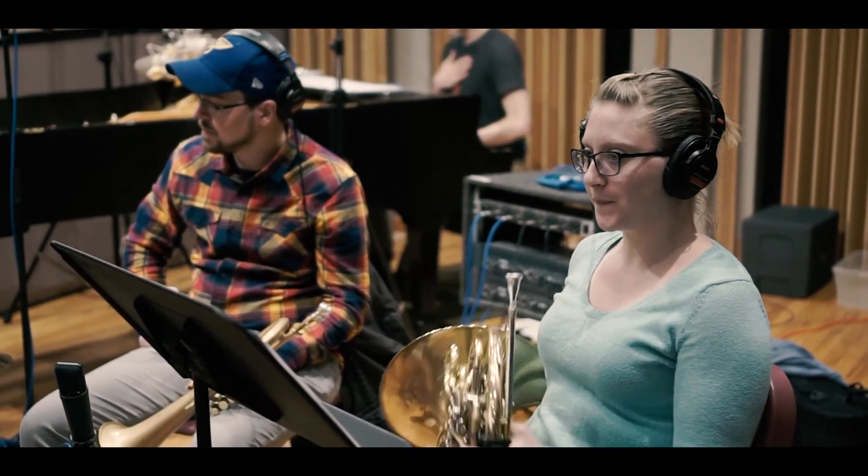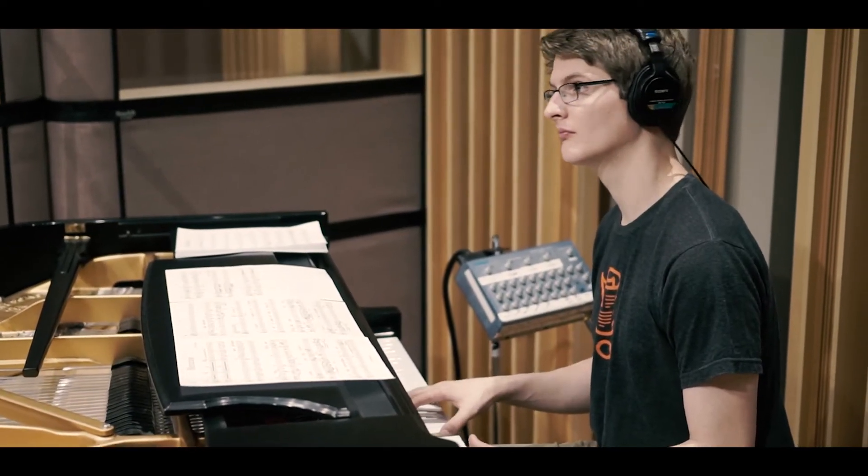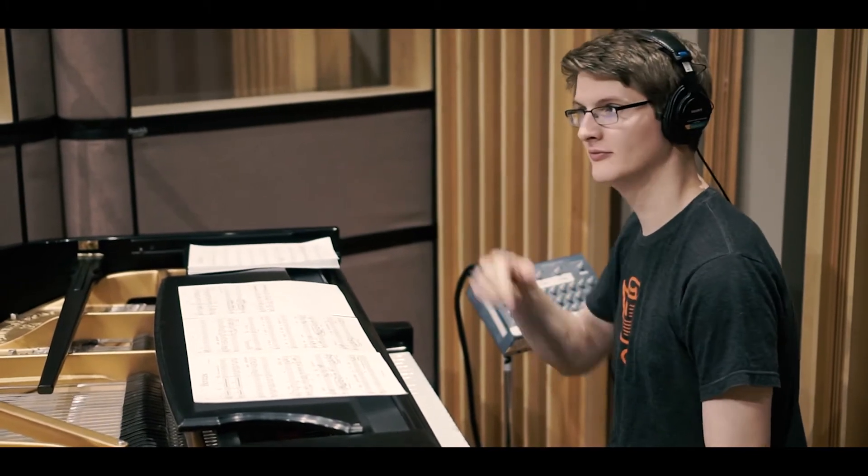It's a good challenge to work with instruments that jazz musicians and jazz composers don't necessarily work with as much — all the strings, flute and clarinet, French horn, that kind of stuff. It's really interesting to go in and talk with string folks and say, 'Hey, can you guys play this?' or 'What would it sound like if we did this?' — whatever the craziest sounds you can make on your instrument. I'm a jazz pianist and it's not like I'm in an orchestra rehearsal all day. Playing along in this group has been a very rewarding and interesting challenge.